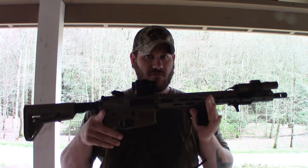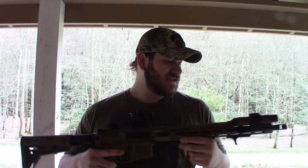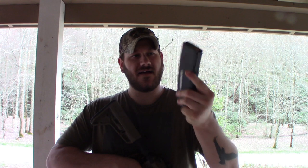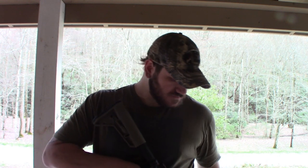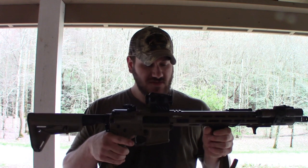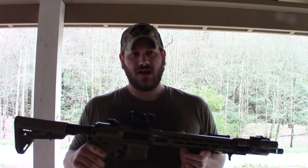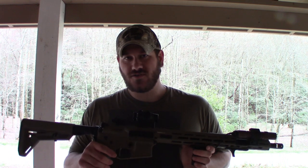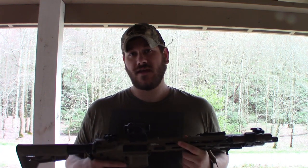These guns are going to be a little more expensive on average than the other two I showed you. One thing to think about: this gun uses a detachable box magazine, whereas the shotgun and 30-30 are tube-fed. I'd advise having multiple magazines if you go this route. The 5.56 round is remarkable for defensive purposes and great for hunting small to medium game. Wouldn't be my first choice against a black bear, but you have 30 rounds if you have to.